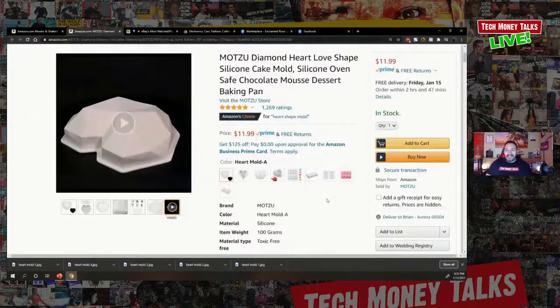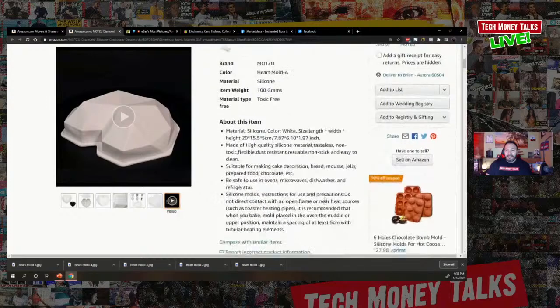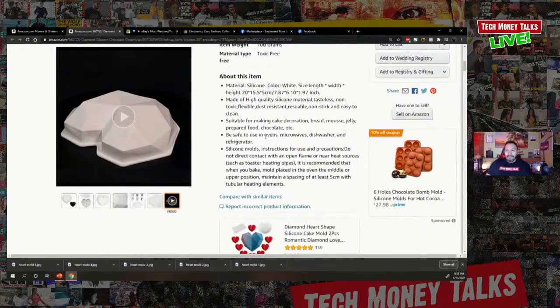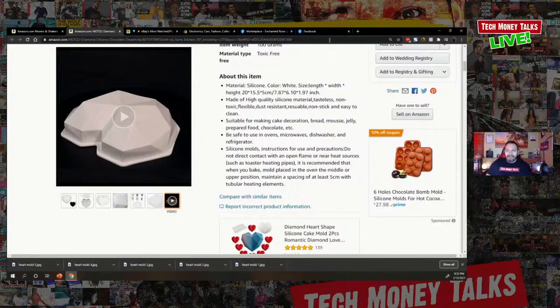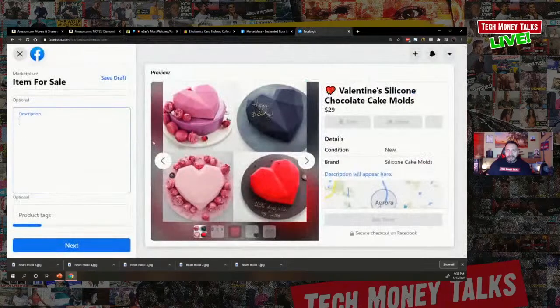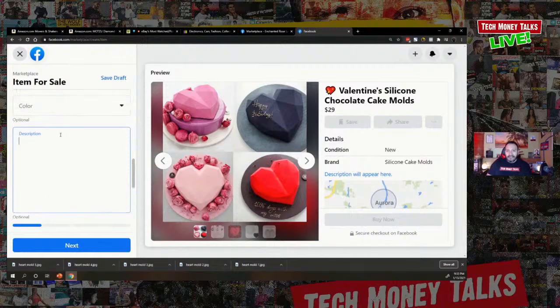What I like to do is leverage the wording that's within Amazon. But their wording is more technical than marketing and sales savvy. So let's come up with something here.